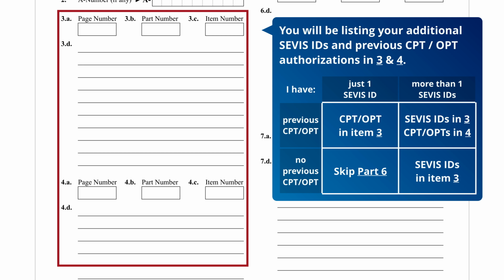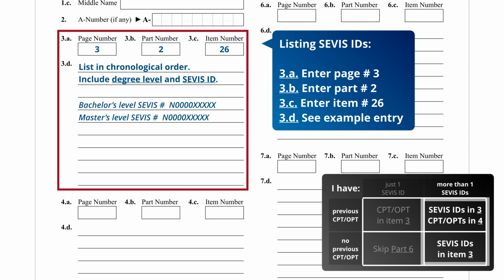Items number 3 and 4 are for listing additional service ID numbers and previous CPT/OPT authorizations. You will need to provide either or both as they apply to you. If neither of these apply to you, you should not be filling out Part 6. If you have additional service IDs to list, you should enter them in item number 3.